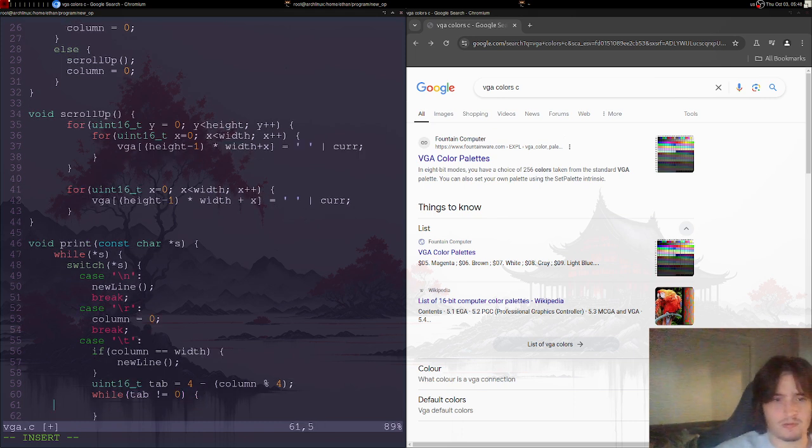It's gonna set the VGA line times width plus column plus plus equals current color.